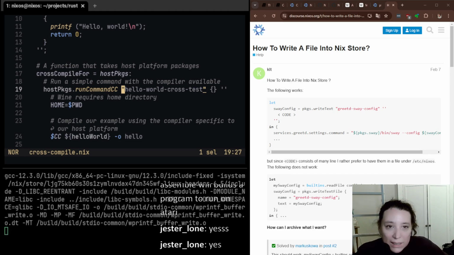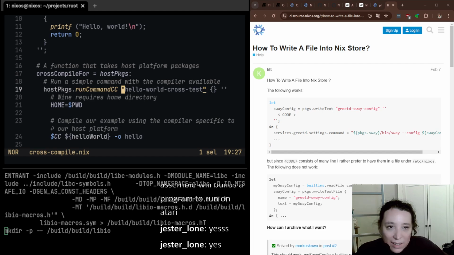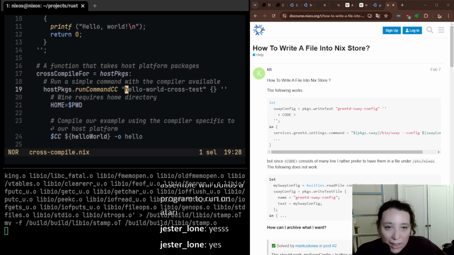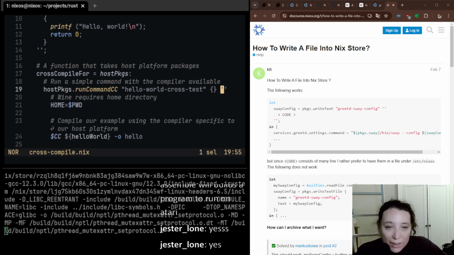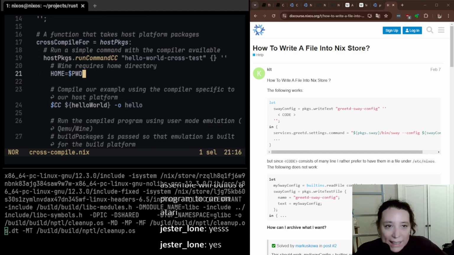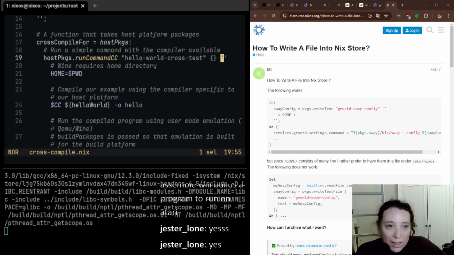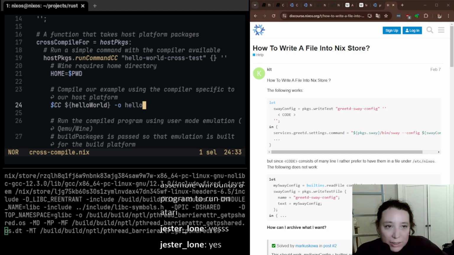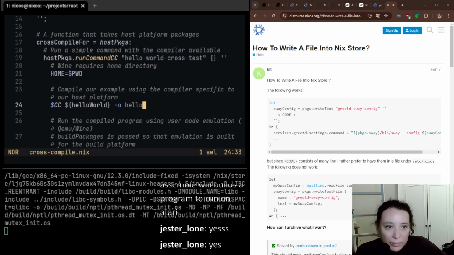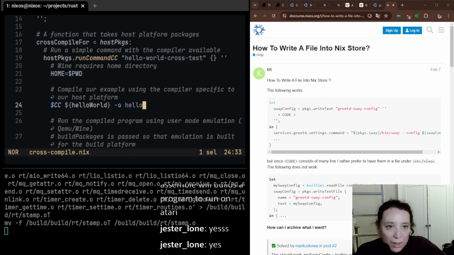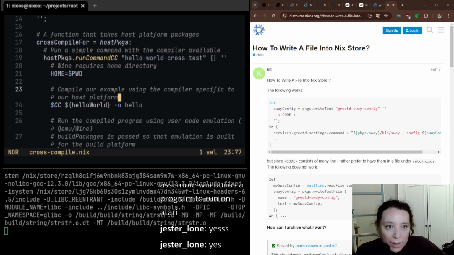Hello world cross test. Empty attribute set, and this thing. I guess these are our environment variables. Oh, here's how we run it. cc hello world -o hello.